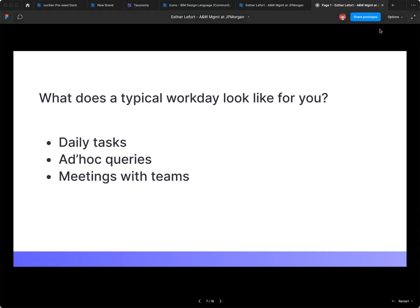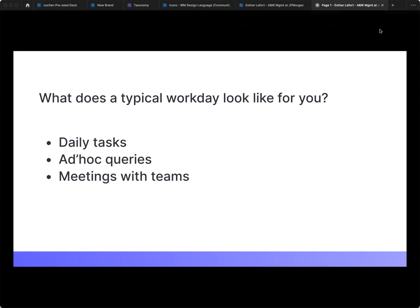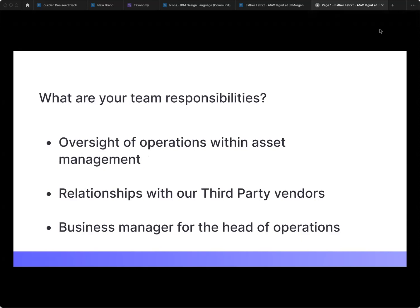No, that's good to hear. I mean, especially I know it's a big scary thing to go into a large firm and you feel like you're in the deep end. So having that support around you, I think is super important. So you mentioned the team, you're quite small and you're obviously dealing with the operations side. What was that like for you in terms of responsibility and also your team as well? What were they responsible for?